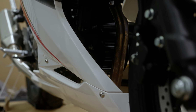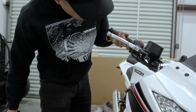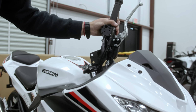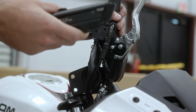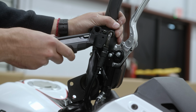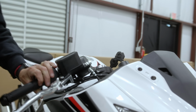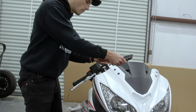This is ridiculous. Single wire for the throttle, but housing for two? Man, that's jank. Look at this, folks. This is fine if you have a single throttle wire. I've seen that setup before, but it's jank to have the housing for two and not have the return cable as well. That is super, super strange. But what else is new with this bike at this point?